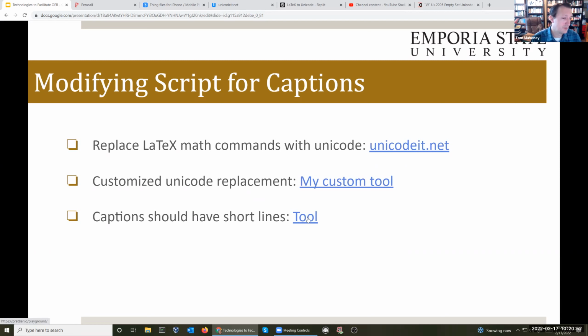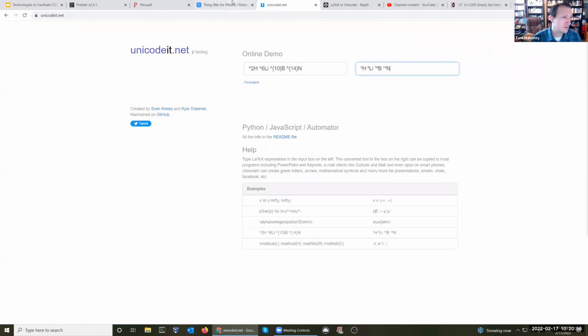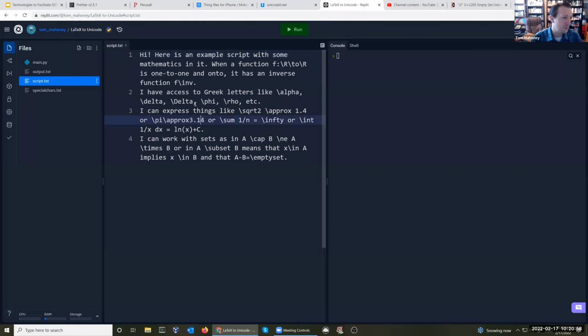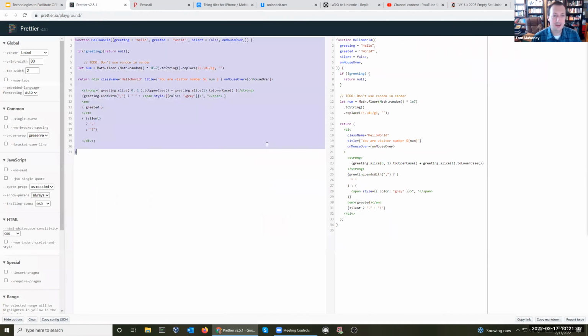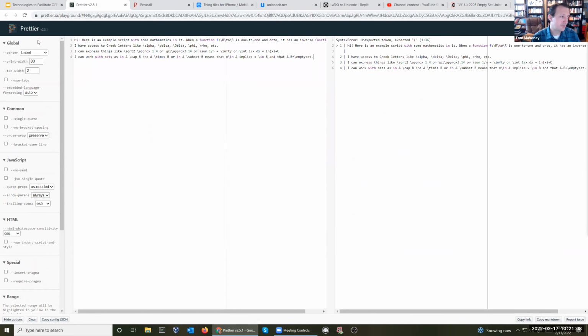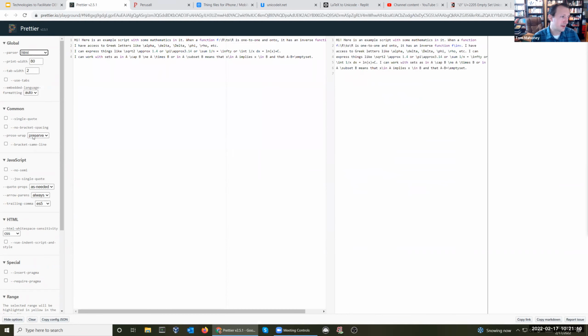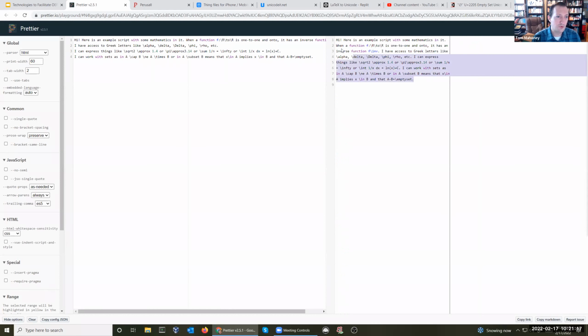So for example, let me see if I can pull up this script. Copy that. This is, again, a nightmare looking tool, but there are only 2 things you need to do. So you paste in your script, change it to HTML, and then you can just change the line length, and you can see it changing on the right. So this will take whatever you put in and shrink it down.